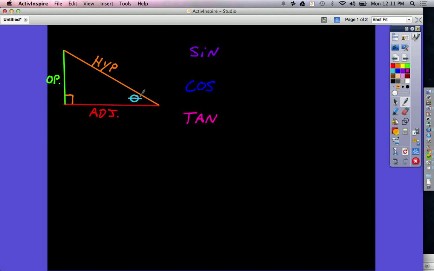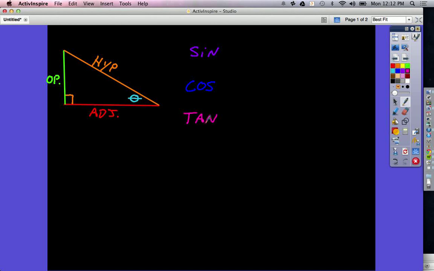For example, if this is a 30-degree angle, I know that if I divide my opposite side over my hypotenuse side, it doesn't matter how long they are, the hypotenuse is always twice as big. So if this is a 30-degree angle, my hypotenuse is always twice as large as the opposite. And these sine, cosine, and tangents will know those things. You don't have to memorize those ratios. These trig functions know them for you when you plug them into your calculator.